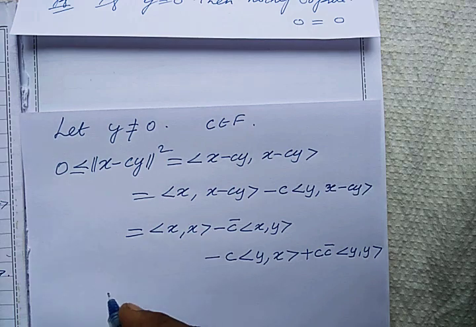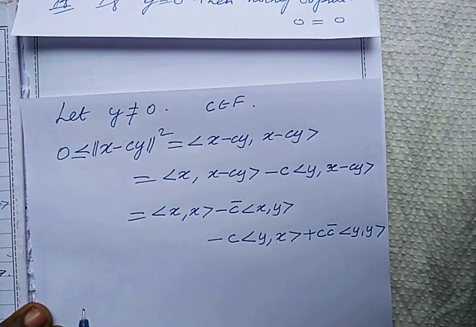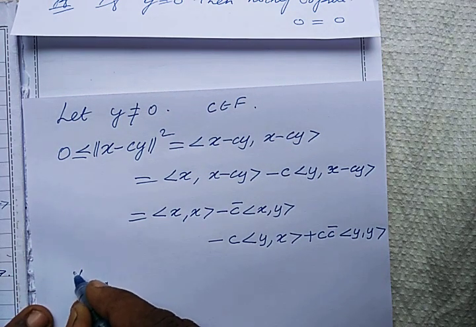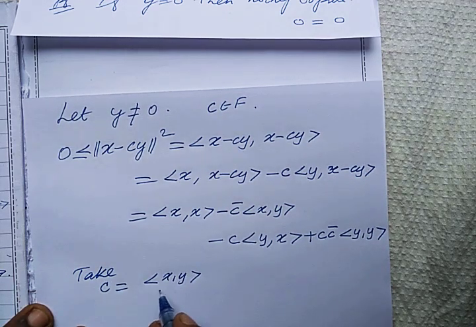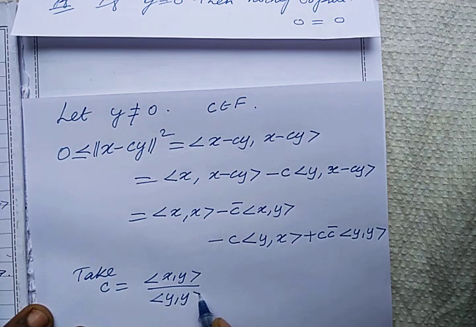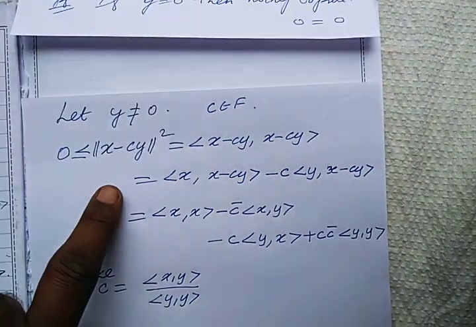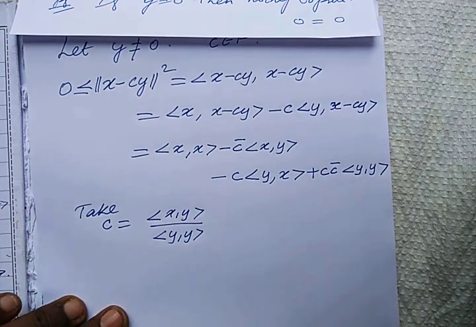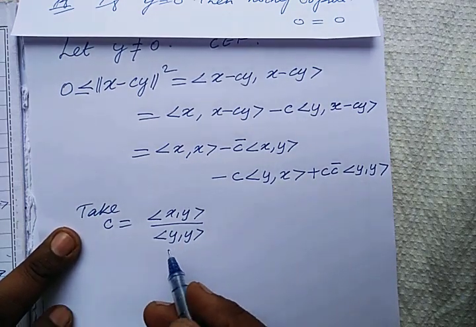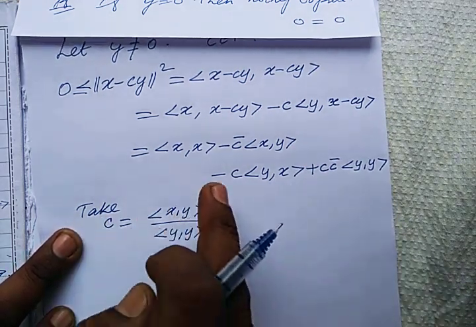Now for the scalar, this inequality holds for every c, right? I am going to take c is equal to inner product of x comma y by inner product of y comma y. Actually it's a tricky proof. Just I started from here. This inequality is true, everyone knows, and I am cleverly choosing our c, so that the proof comes very trivially. I am choosing my c like this one, and I am going to substitute this c in this equation.